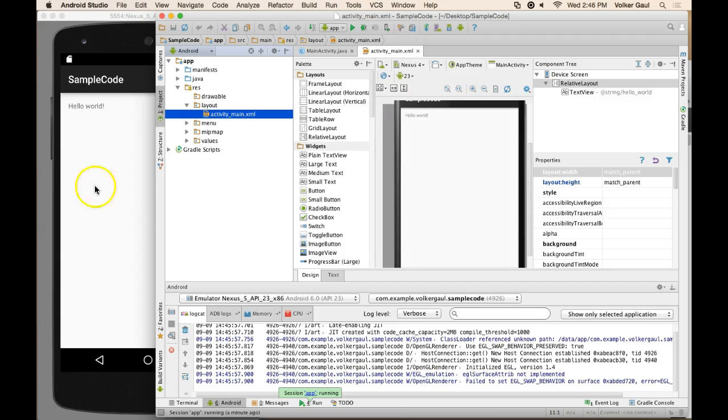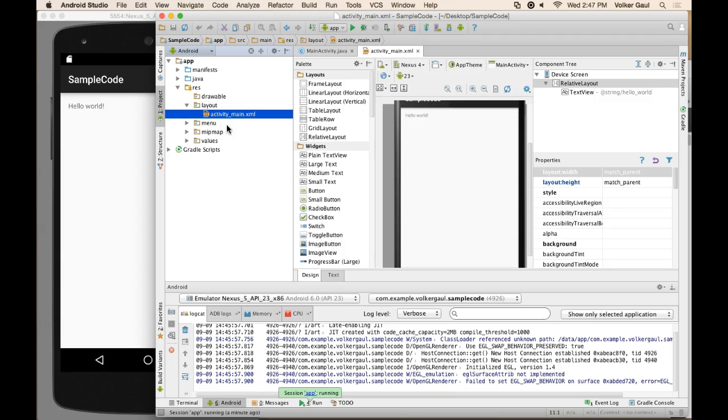Okay. Now let's take a look at what happened in our project. This is our project folder. If you were back in Visual Studio, this is the Solution Explorer that was over here. This is everything that is necessary for your project to run. And that whole structure of manifests and Java files and res stands for resource.